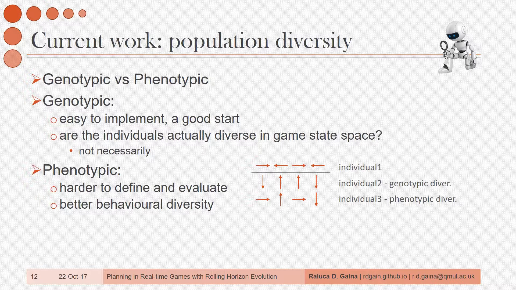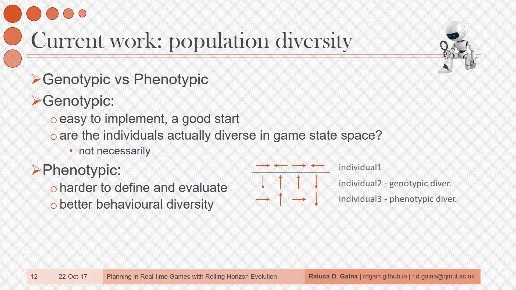So I have started by looking at genotypic diversity, and I am testing if this actually does have an impact on performance in GVGAI games. Some preliminary results indicate nothing satisfactory obtained just yet — most results are pretty similar to the previous best RHEA version. However, there is some variance in certain games. It seems to be performing worse in exploratory games due to the example I showcased, but better in puzzle games where the exact sequence of actions matters, so looking at simply different sequences is a good thing. The problem is that most games do require better exploration in game state space, so phenotypic diversity is expected to produce much better results.